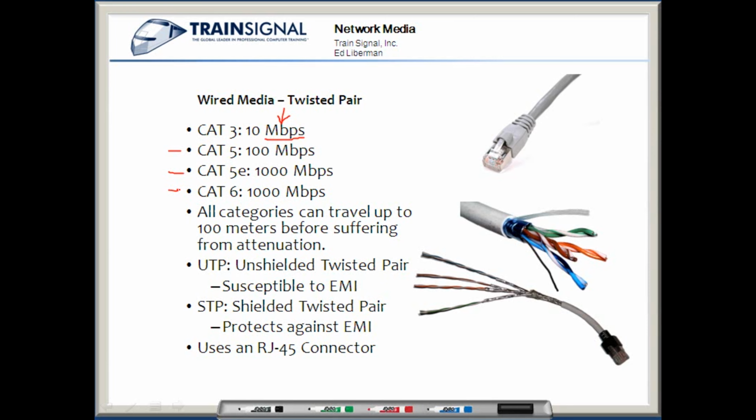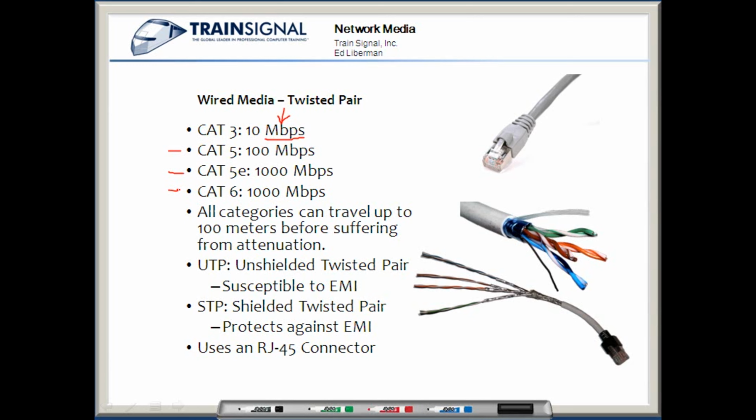And again, I don't want to get overly technical and confuse you at this point, but I can tell you that Category 6 cable will be more commonly used going into the future, because although it's the same theoretical speed, you can realistically get higher actual speeds. I know that probably sounded confusing, but even though the maximum throughput is 1,000 megabits per second for both, it doesn't mean you're going to actually get 1,000.